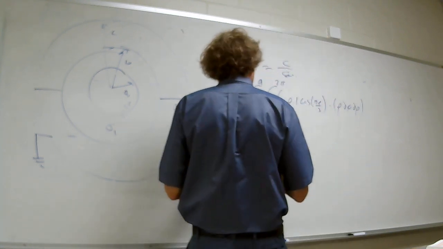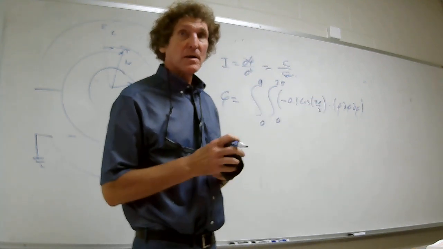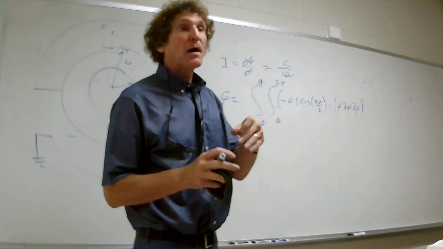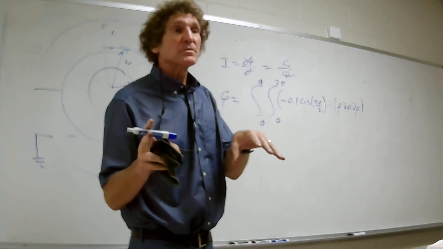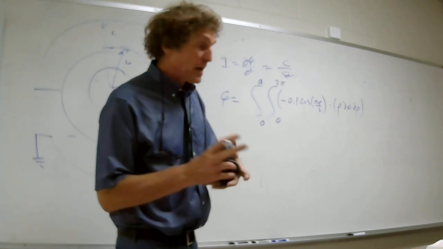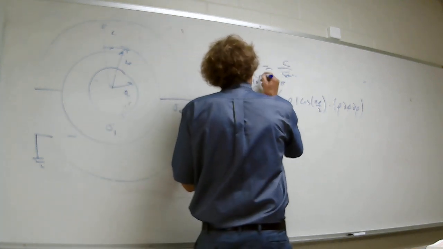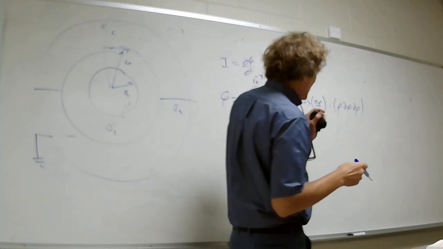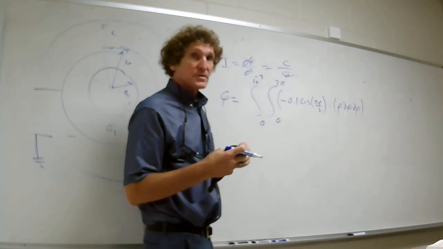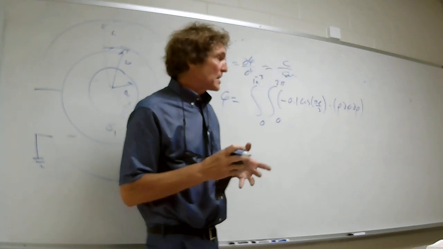Let's do it this way. We're going to get rid of the 10 to the minus 9 because of that. I'll do it in meters, where the limit's going to be in millimeters. So now the integration goes from 0 to 10 to the minus third meters, and now everything is in an MKS system. Doesn't matter. You with me? All right, do the integration.